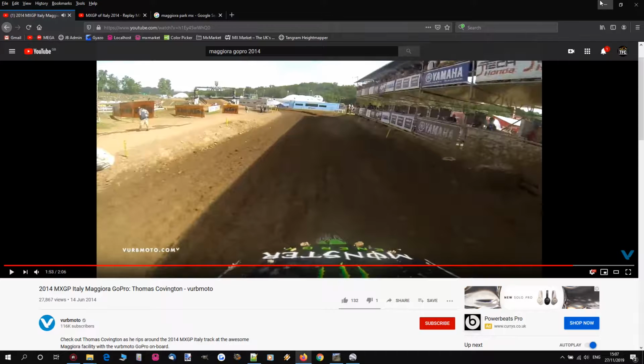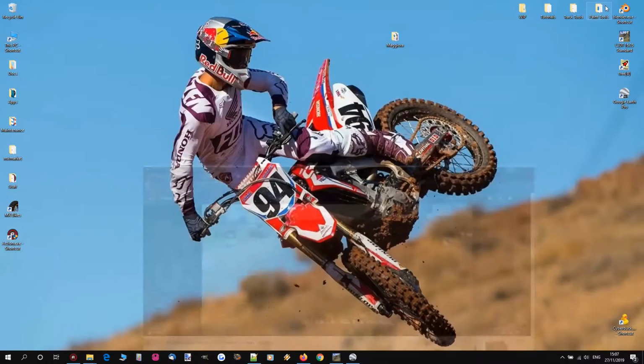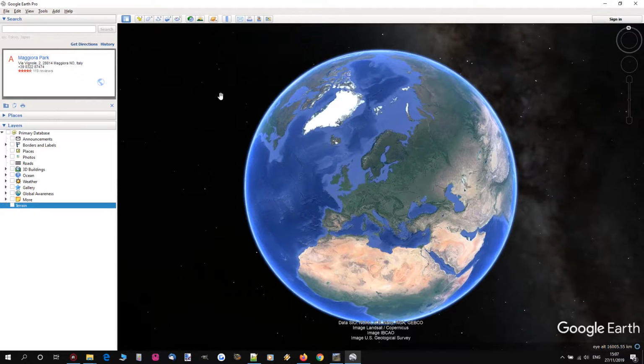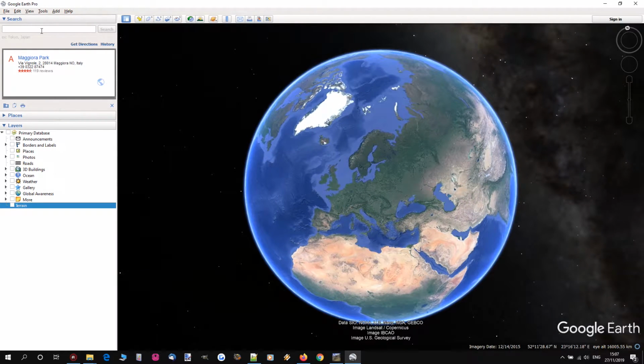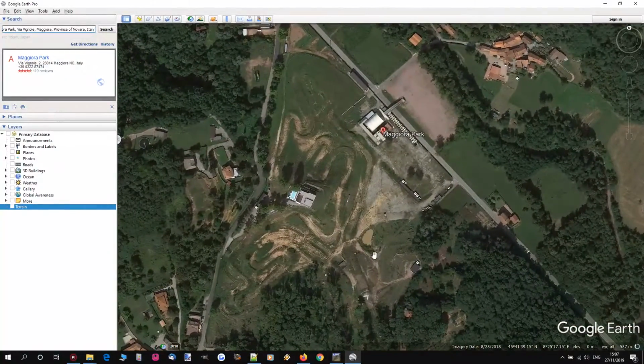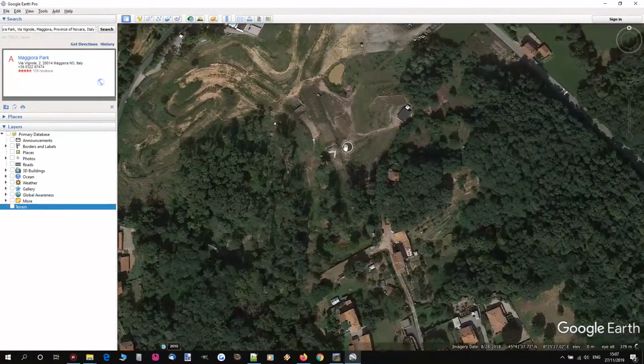So that's the version that I'm going to be making. Now, the layout has changed quite a bit in that region. So in order to update that, we're going to have to grab some historical imagery from Google Earth, which is only going to take a minute. So we'll head to the location. Right, so we're looking at this section right here.